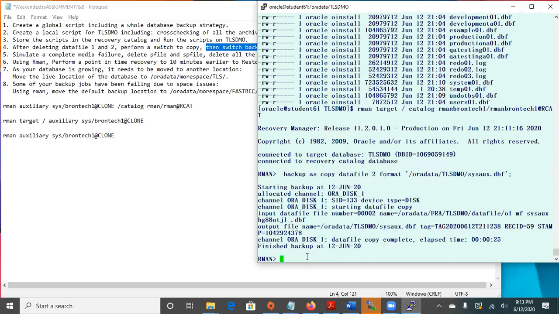So backup as copy is done. Now we can switch back, right? We are going to do the same thing. SQL, alter database datafile 1 offline.